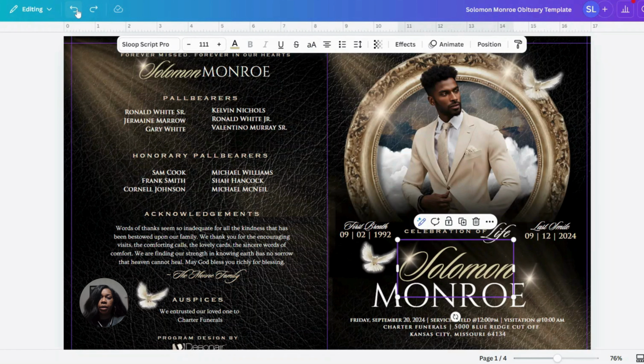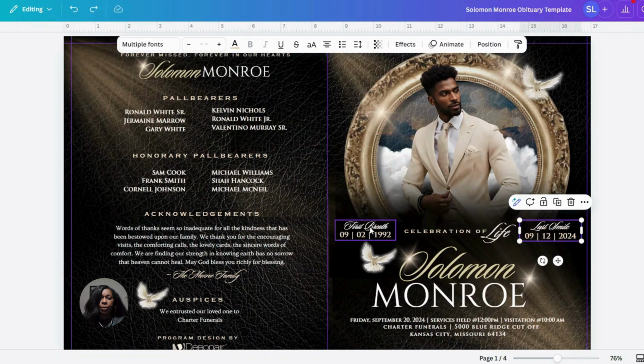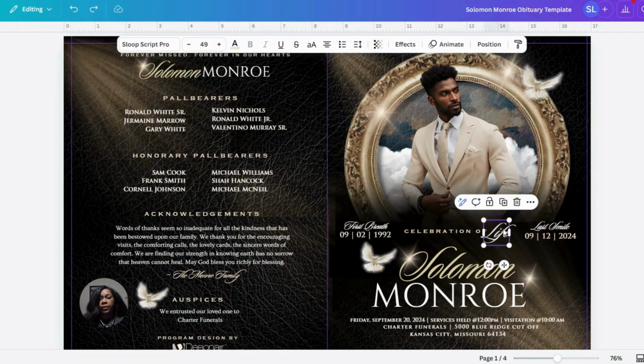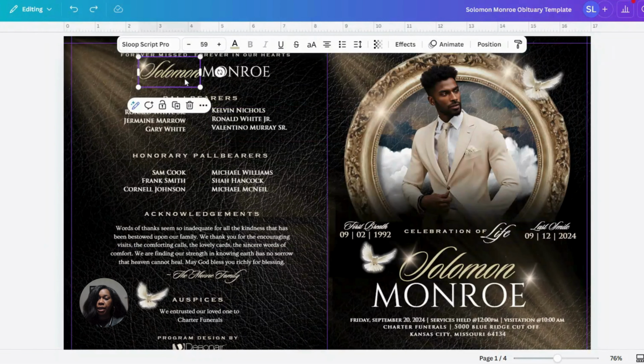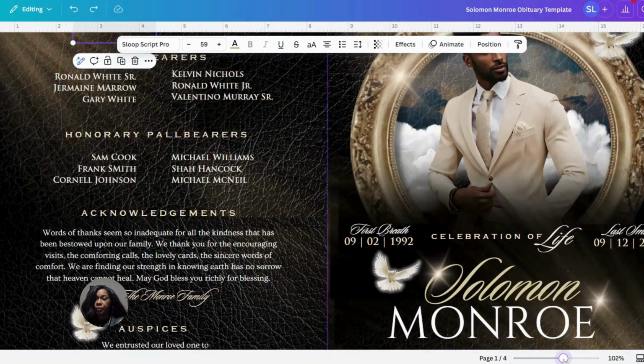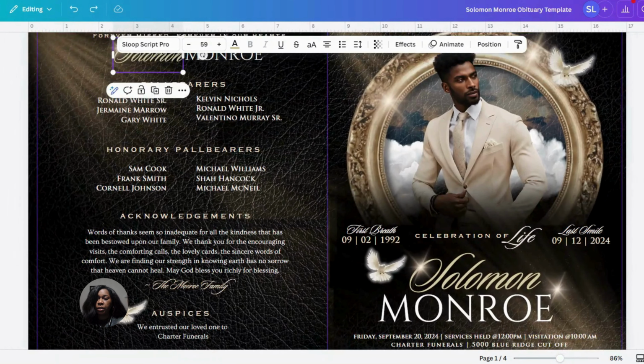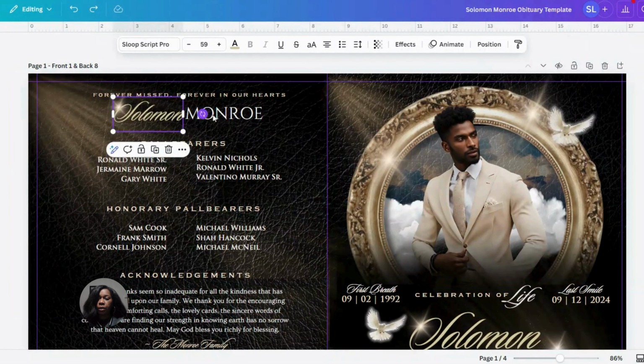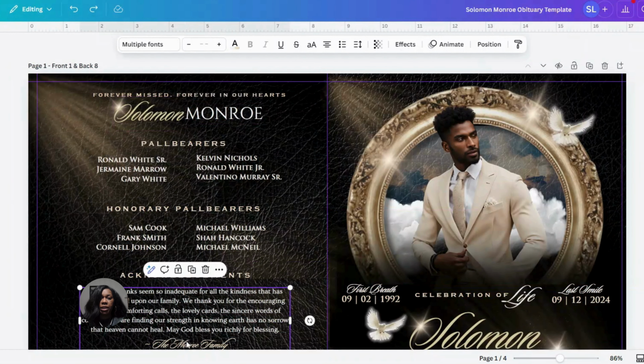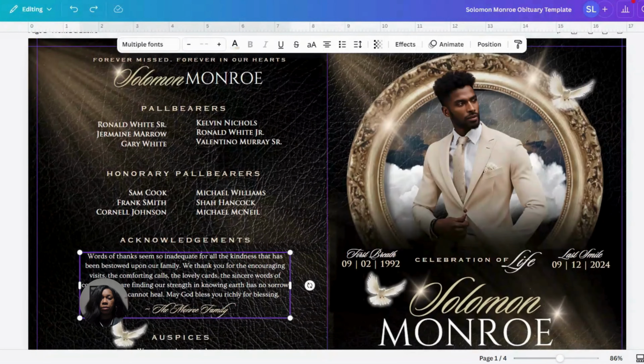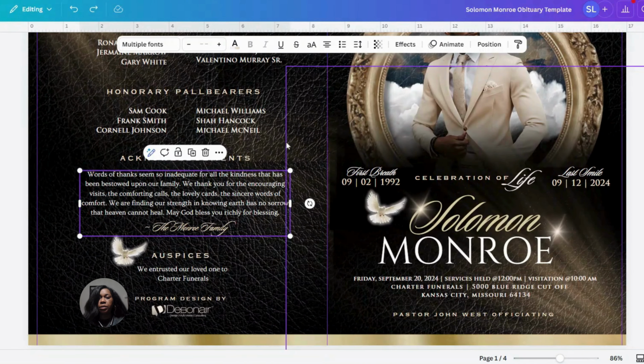There it is on the other side where you have Solomon, which is the same exact name. You have it here where it says the Monroe family. That's one font. Then we have Cinzel. It's there, and there. These are the same fonts.